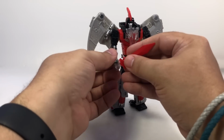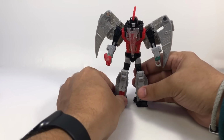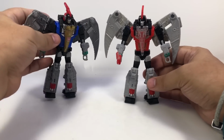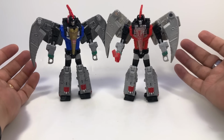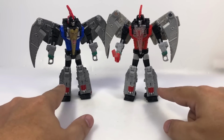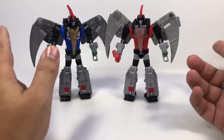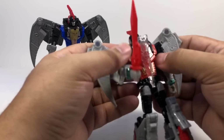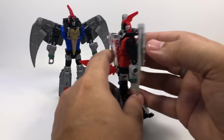If you're just looking at him for a collection, if you want to have him as your own separate thing, and some people are already talking about making him an entirely different character, that's also fine. But when you compare him with the original, you can see the silver is this weird pale gray plastic. You could swap out the arms at the hinge. All the paint detailing seems to be the same. So if you swap out the legs, swap out the arms, even swap out the head, you're good here. Even where you have to knock a pin out, these kinds of pins you can get out fairly easily. And I think that may be one pin straight through the whole thing there.